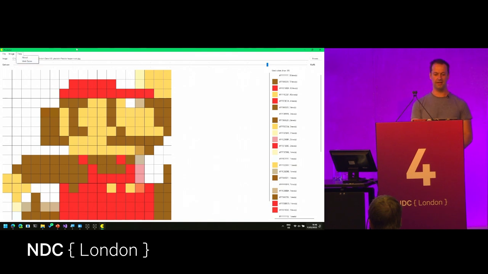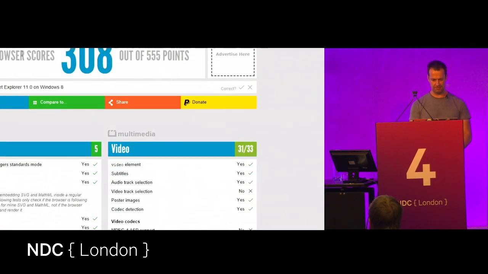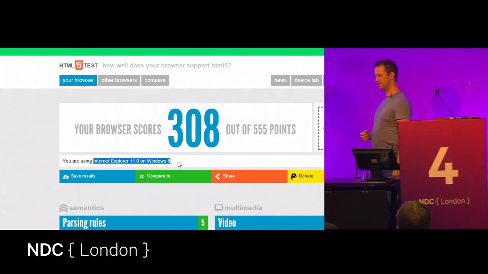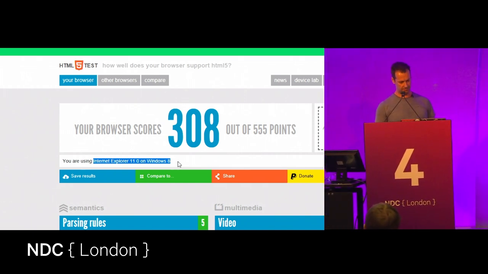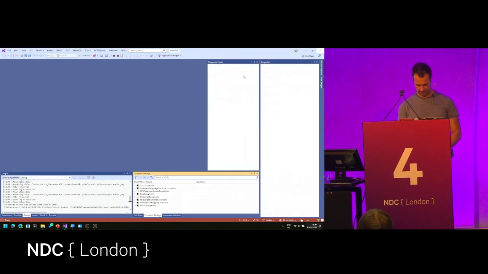The interesting thing here is that this is an old WinForms application. It was written in .NET 4. For sake of the demo, I've updated it to .NET 4.8. So we're still on 4.8, not .NET Core, not .NET 5 or 6. There is a web demo here, which basically loads html5test.com into a browser control that is now telling me you are running IE 11 on Windows 8. Which I can tell you is not true. I'm running on Windows 11, which is not always a good thing.